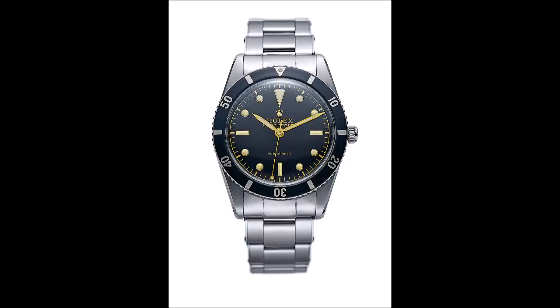Rolex currently produces 4 different dive watch models: the Submariner and Submariner Date, the Sea Dweller and the Deep Sea, listed here in order from lowest to highest in both size and price. The Submariner and Submariner Date share the same case size. Almost all watches in this collection offer versions with different materials, dial, and bezel colors.